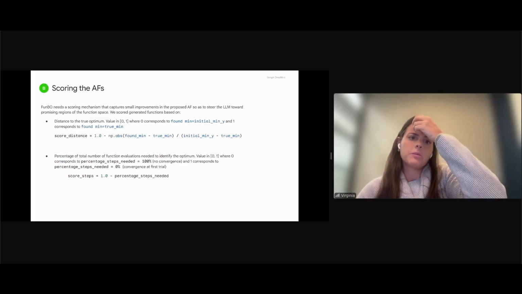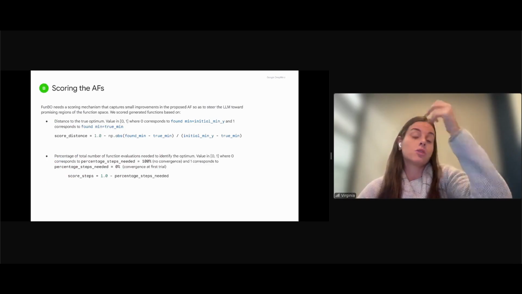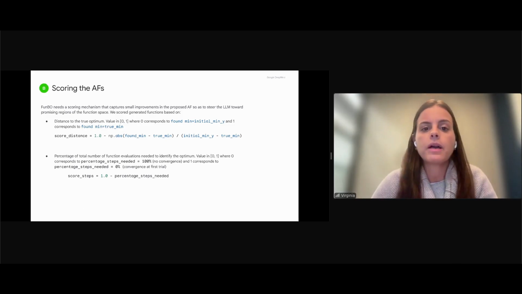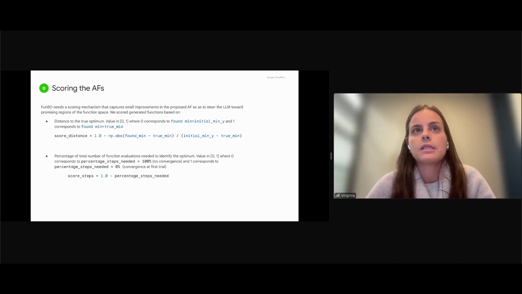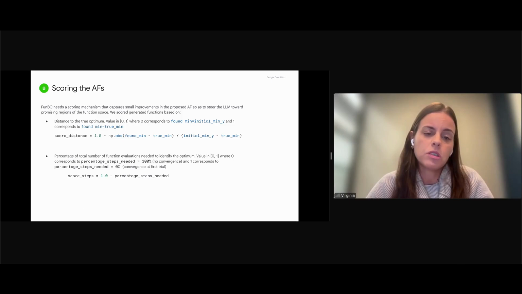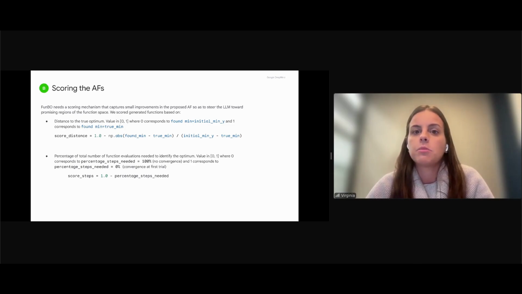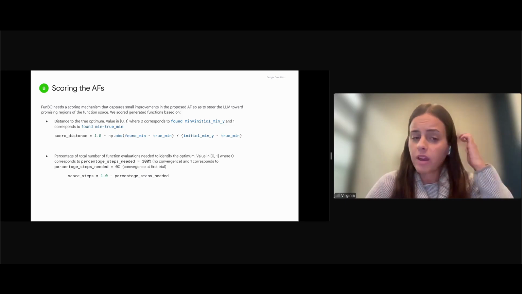Another important aspect of FunBO is the scoring mechanism. The scoring mechanism is used to assess the generated acquisition functions. In general, we found that FunBO needs a scoring mechanism that captures small improvements in the proposed acquisition function, because this is going to steer the LLM towards promising regions of the function space, which is a very complex function space.